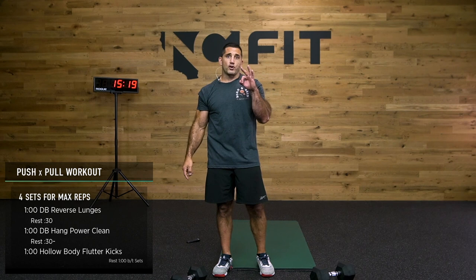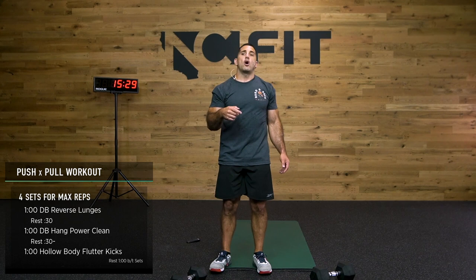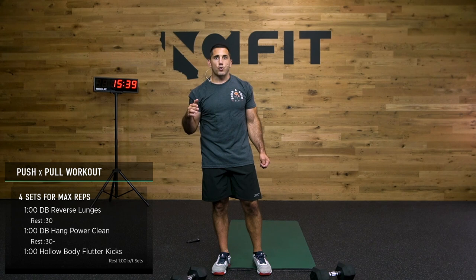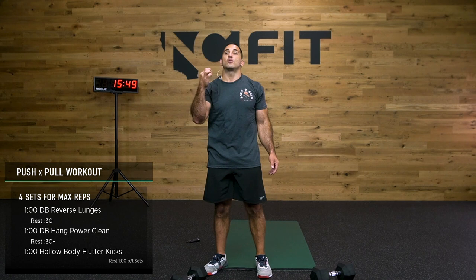You'll then rest for 30 seconds. You're then gonna do dumbbell hang power cleans here, jumping to your shoulder. You do that for 1 minute, rest 30. You're then gonna do hollow body flutter kicks. You're gonna lay on the floor, hollow it out, and flutter kick for 1 minute. You then have an amazingly sufficient 1 minute rest. So today's workout, 1 minute on, 30 seconds off, 1 minute on, 30 seconds off, 1 minute on, 1 minute off. Dude, it's like whoever was writing these programs was trying to give us this generous break.